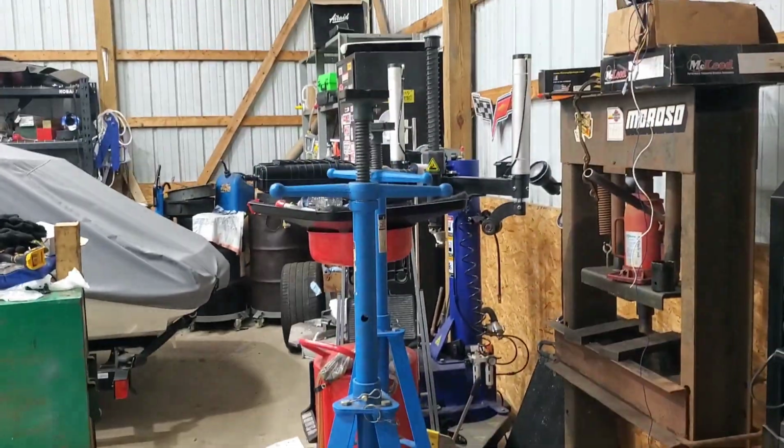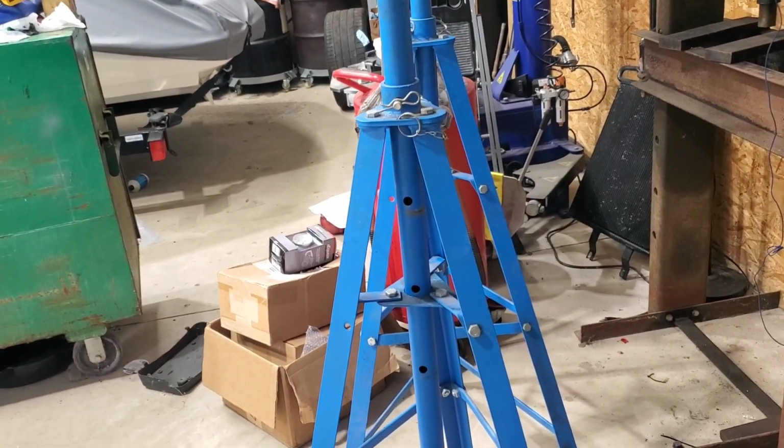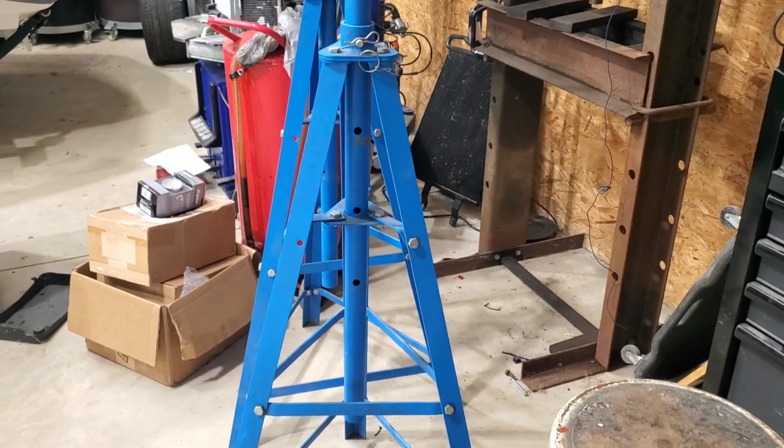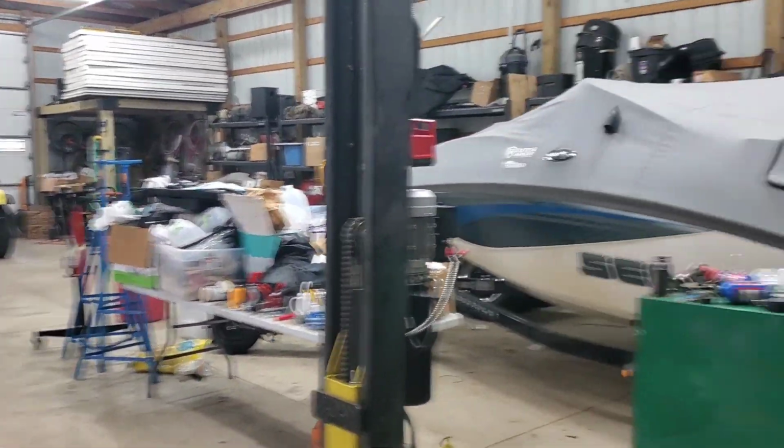I always set these as soon as I get the car up, especially on the Mustangs, or on the heavier items that I put on the lift. I have 4 of these, so I just set them up. Once I get the car up, I set the car on this and crank them up. I take probably 50% of the weight and put it on these jacks, so you've got the lift arms and those holding it, and it's rock solid.